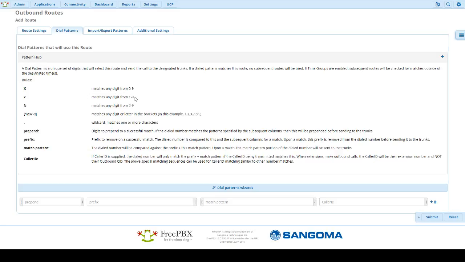The average telephone number in South Africa is usually 10 digits, so that'd be mobile phones, landlines, etc. So I'm just going to go ahead and say match pattern of 10 X's. 1, 2, 3, 4, 5, 6, 7, 8, 9, 10. It's worth noting you can also click on dial pattern wizards, and that'll go through maybe a little bit simpler for you to use. In our case, it is quite simple just to pop this in.